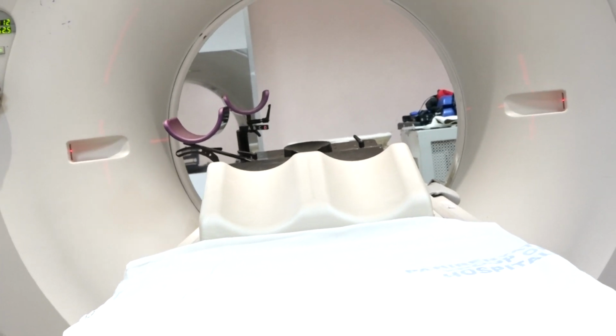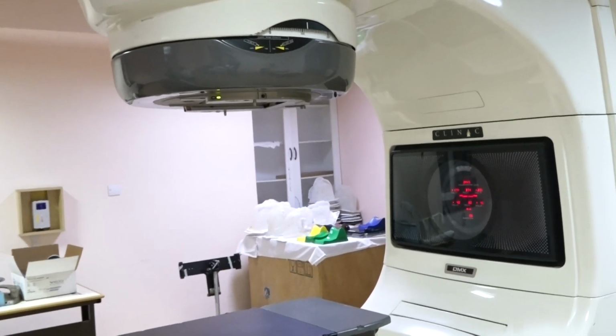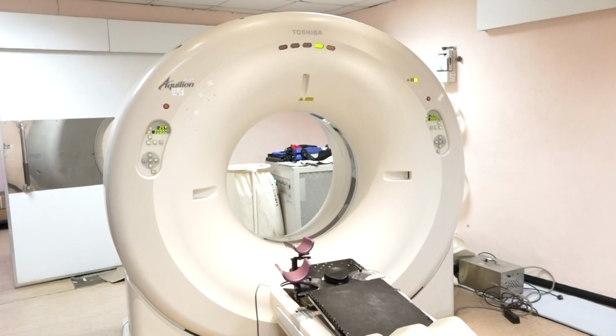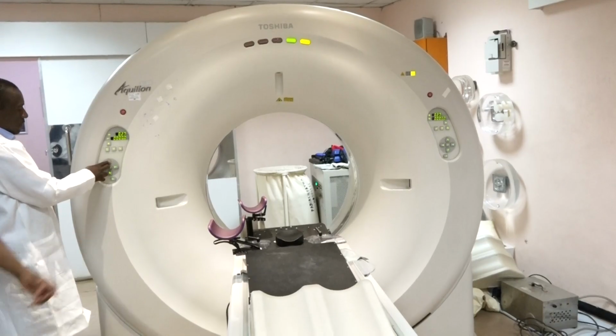For example, there are screening tests available for breast cancer. This is Breast Cancer Awareness Month. And the main screening test for breast cancer is what is called a screening mammogram. So this is an X-ray of the breast that is recommended for women who are aged between 40 and 70 years of age and should be done ideally at least once every year. This helps to pick breast lumps before one can actually feel them with their hands.